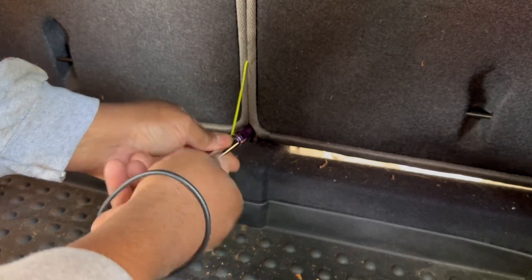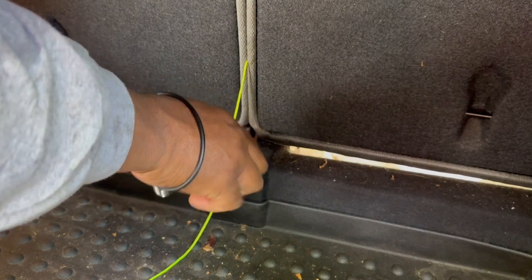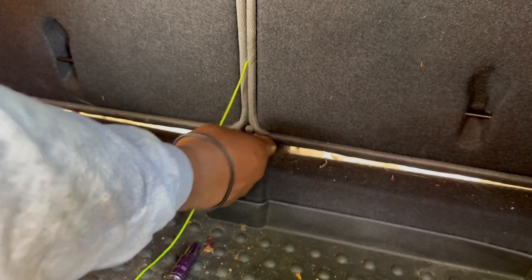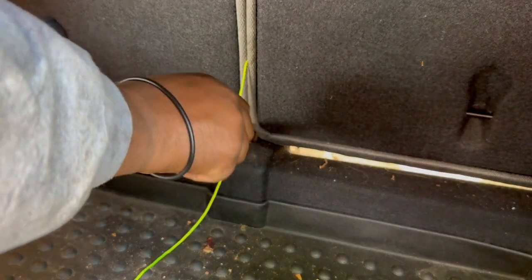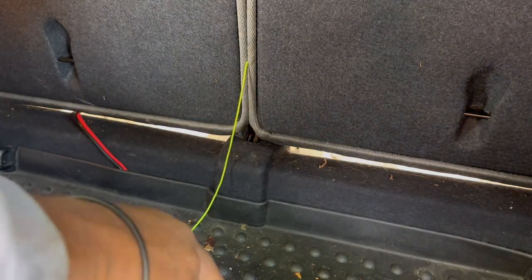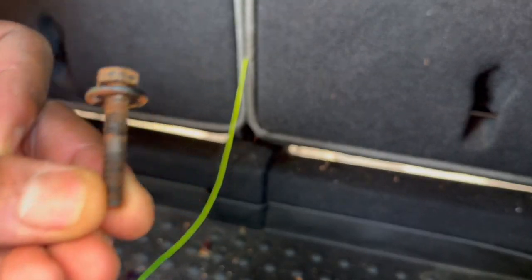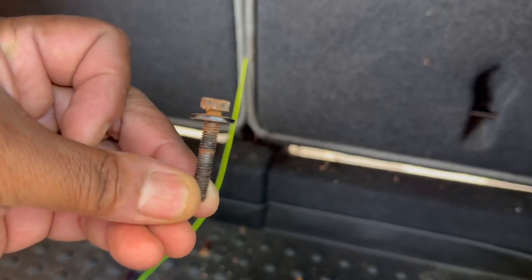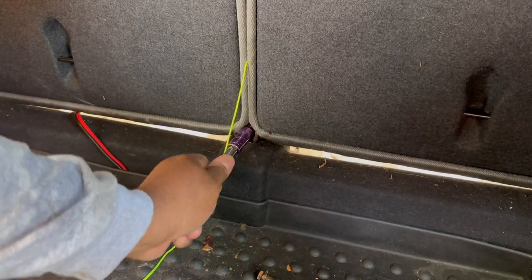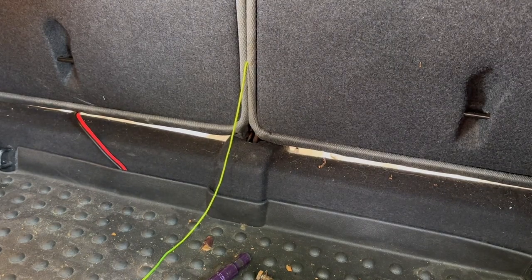Now, some people don't put this screw back in place, especially if you're back and forth taking your seats out. There it is. And that's your 10 millimeter. Let's see if it'll focus here. Yeah, get in there. Anyway, that's your 10 millimeter screw. And then there's a, I'll show it to you, but there's a release. It's easier when you fold the seat down.